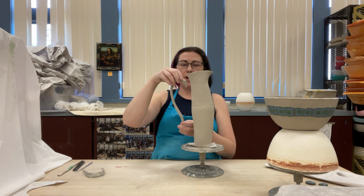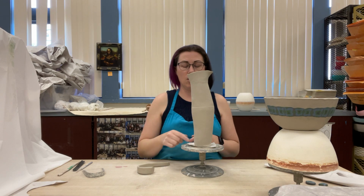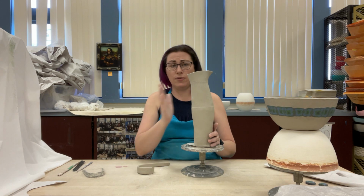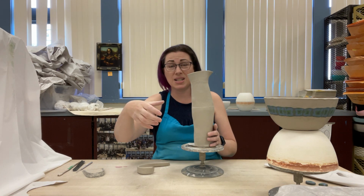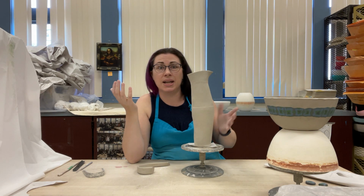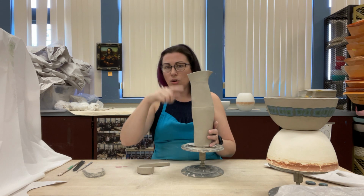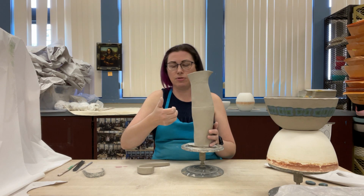Now, one thing you want to think about is, with a pitcher, if I had it come way up above, like all the way up here, that's not that big of a deal. But if you're going to be using a mug every day, think about how it goes in the dishwasher. If the handle sticks up above and you put it in the dishwasher, every time you turn it upside down you're probably going to knock the handle off, and then you're not going to have a mug anymore. So if you're making a cup, make sure the handle is below the lip of the cup. It can go from top to bottom on a mug or a tumbler, but it doesn't have to, but it does need to be comfortable in your hand.